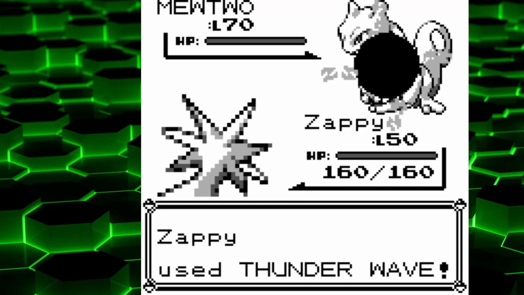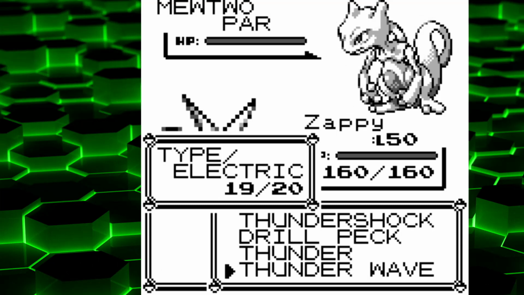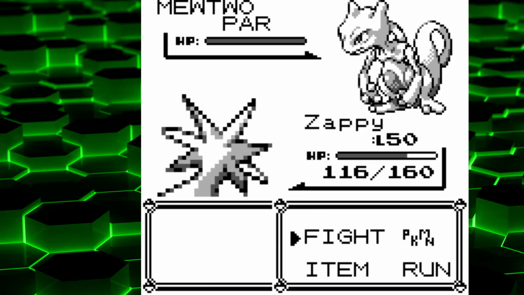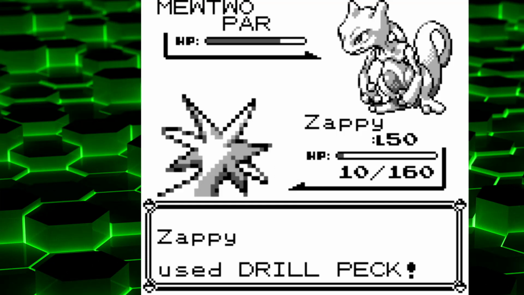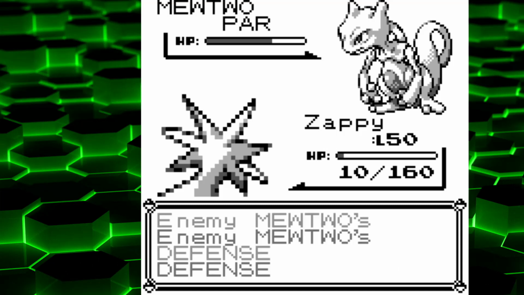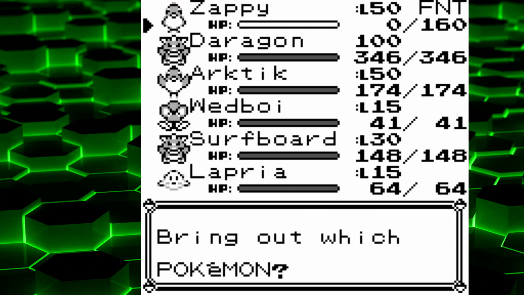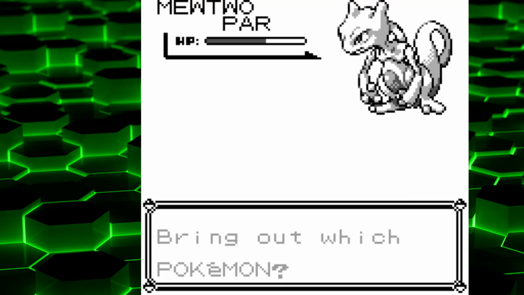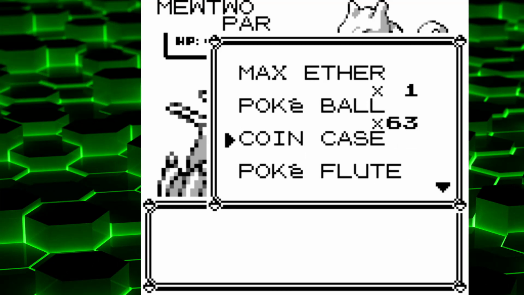Cool, bro. There we go. Paralyzed. And I'm gonna use Thunder, not like it's gonna do much. Yay! Drill Peck. Why not? Yay! That is so much damage! Okay, I'm gonna go with Dragon, and then we're gonna go and use Pokeballs.